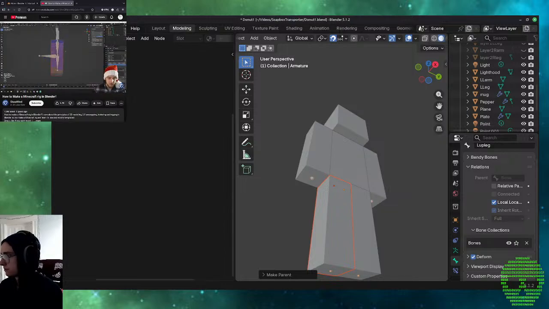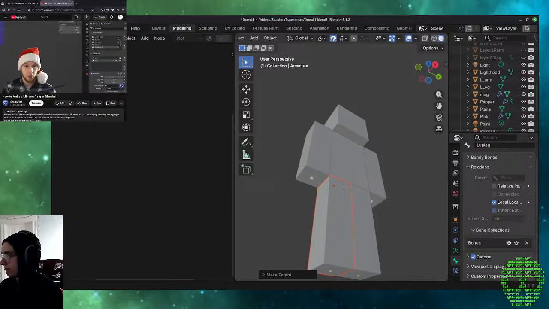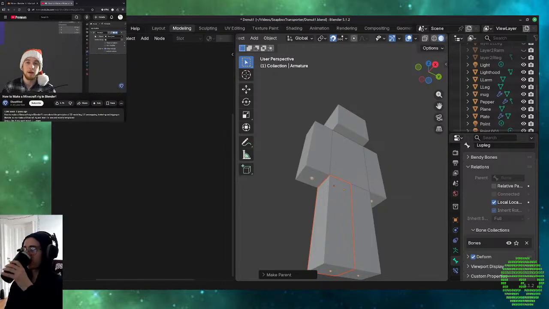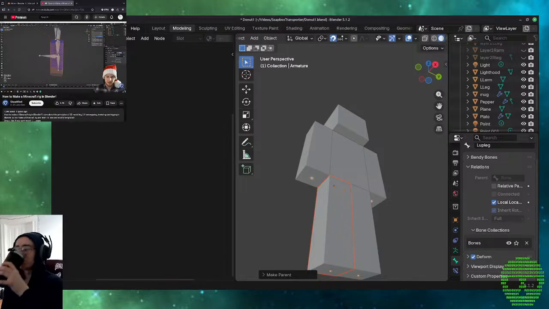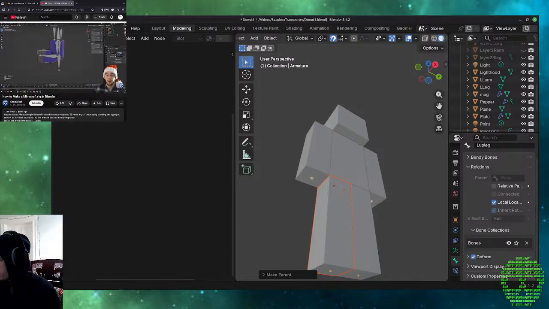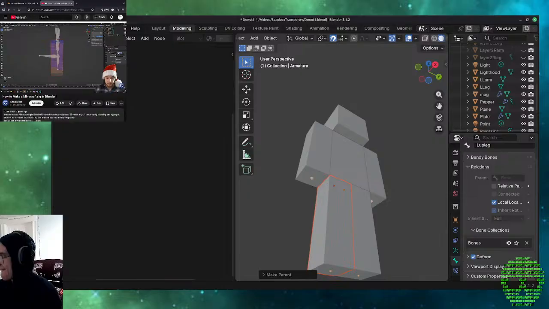And now, if I go into edit mode, I don't see the changes of my armature. That's because my armature is a part of a modifier stack. Whenever you add an armature to something, you get a modifier with the armature. If I go into edit mode, I don't see anything because of these settings. You can actually turn it off for the viewport at all. This icon right here can display the modifier in edit mode, which is great. So let's turn this on. Boom, we see it, but the mesh is still here.